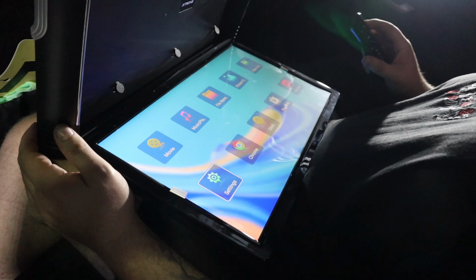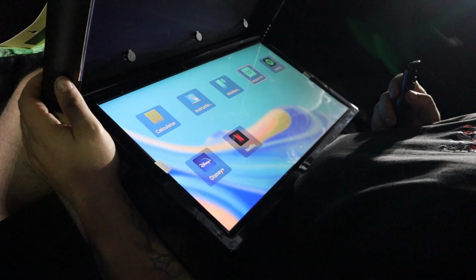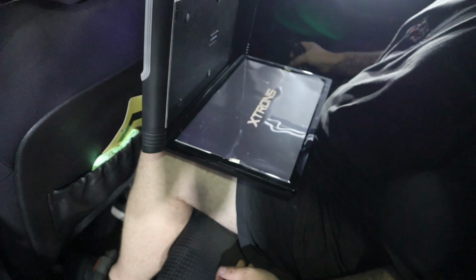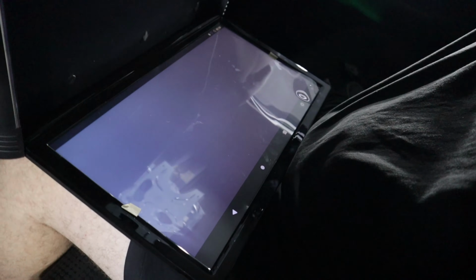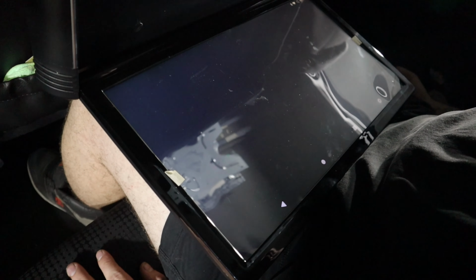Look at that. Jeez, this thing is enormous. It's pretty quick. Yeah, oh, look at that. Spotify, movies. Look at the lights, man. Oh, if it was touchscreen, it'd be so much better. So this was actually for a caravan, but I just thought, fudge it. Yeah, and it even comes with a cursor, so you can use the controller as a cursor. Bluetooth. Yeah, it's got Bluetooth, Wi-Fi, massive turbo for the wonder.